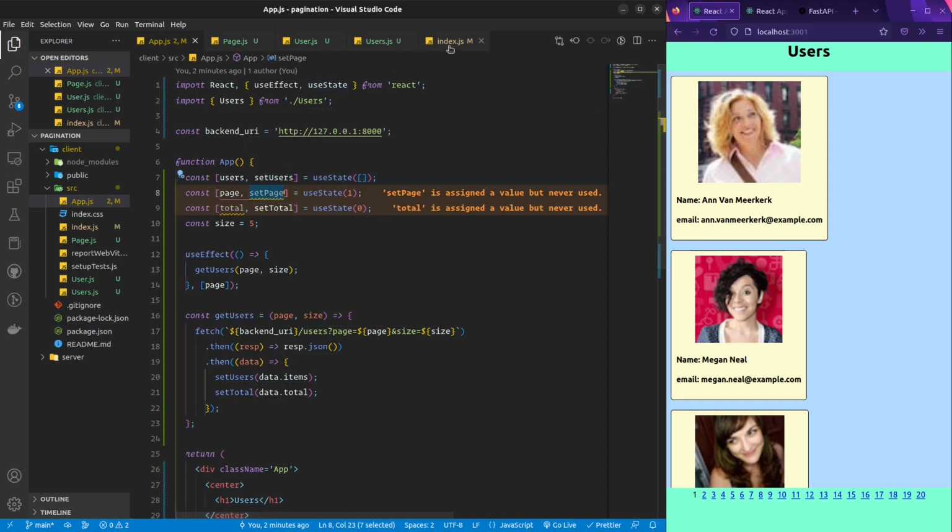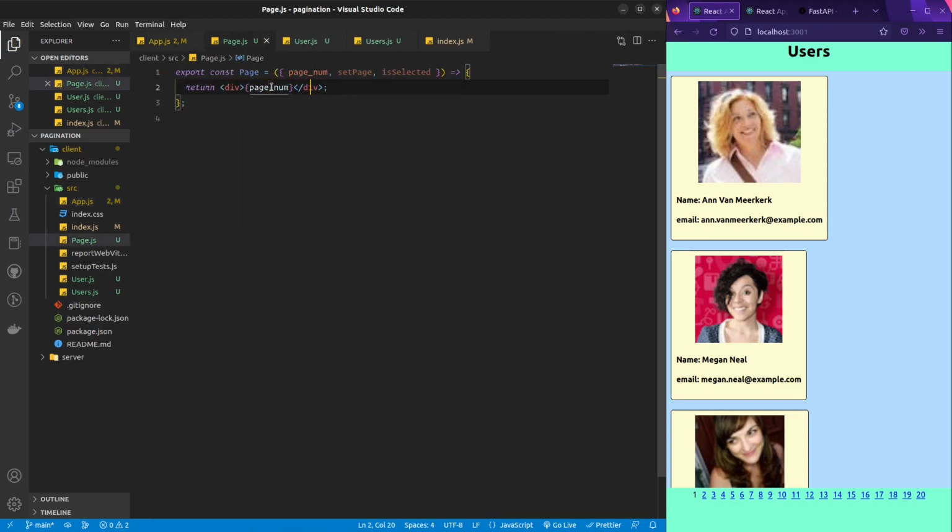I'm passing that to the child component, which is the page, so that when I click on 2, it should be able to access this function and update the page variable here, so that the whole app knows about the update. Once the page is updated, the useEffect hook will kick in and run automatically. That's why I'm passing the set page function to the page component, and it will be called whenever the component is clicked. I'm going to give a quick style to the div.